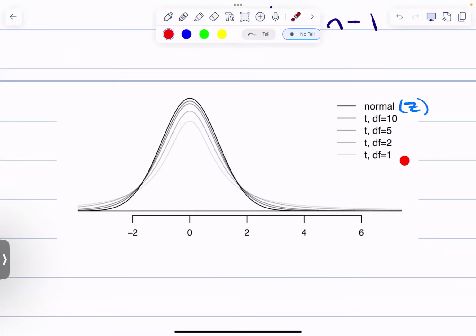But notice how it shifts down towards the Z very, very quickly, right? Even at my sample of size 11, which is still really small, you would probably aim for something higher, it's relatively close to the Z distribution. And the total area under the curve is still 1, right? So if I've made more room in the tails, then the peak is pressed down, and as I push my tails down, my peak goes up and it becomes a normal distribution. But Excel is going to handle all that for us, which is nice.